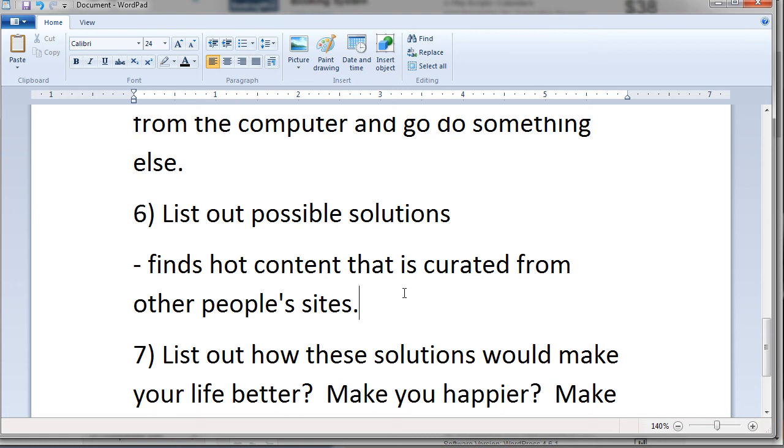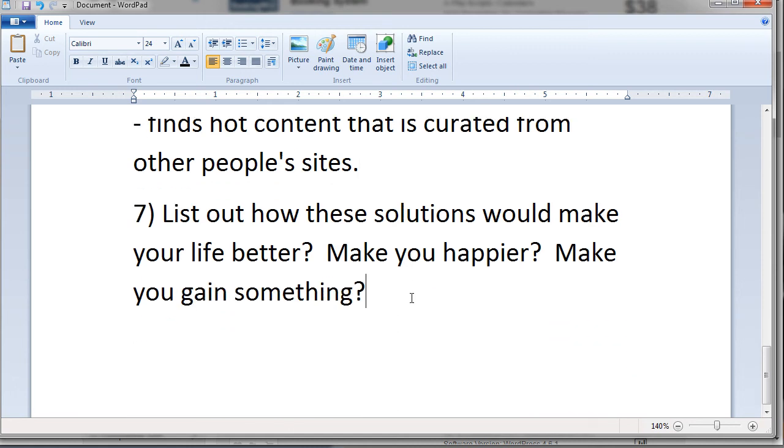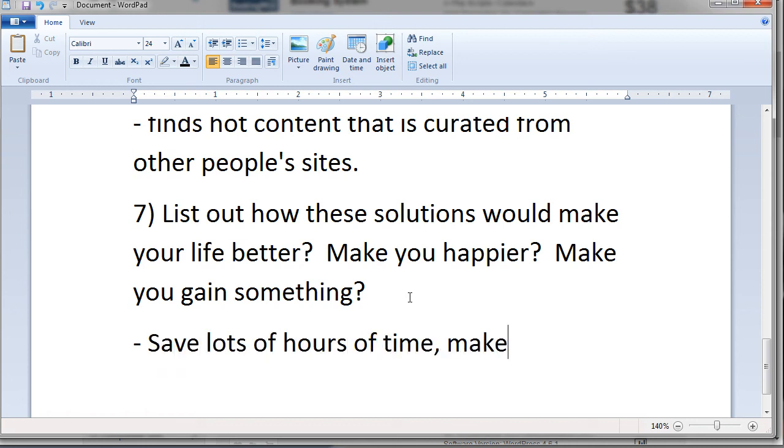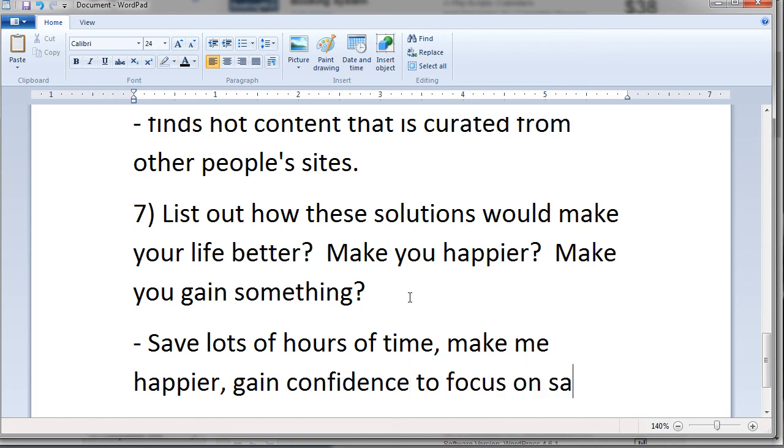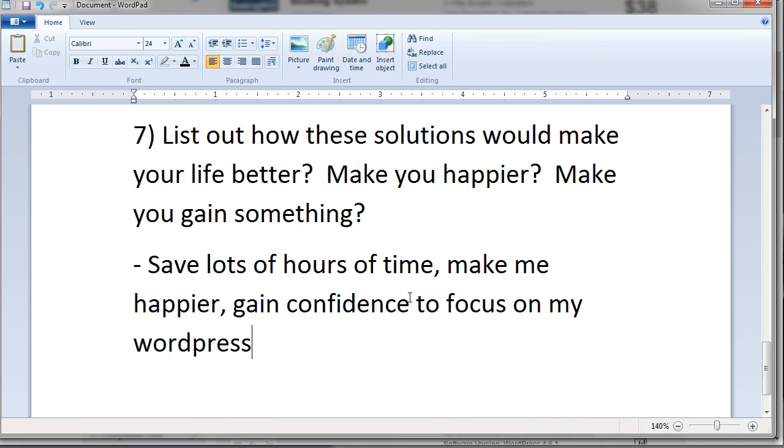If you had a WordPress plugin that would allow you to go out, find hot content, not just any content, but hot content that is curated from other people's sites. How would that make you feel? I would save lots of hours of time, make me happier, gain confidence to focus on my WordPress blog or site.